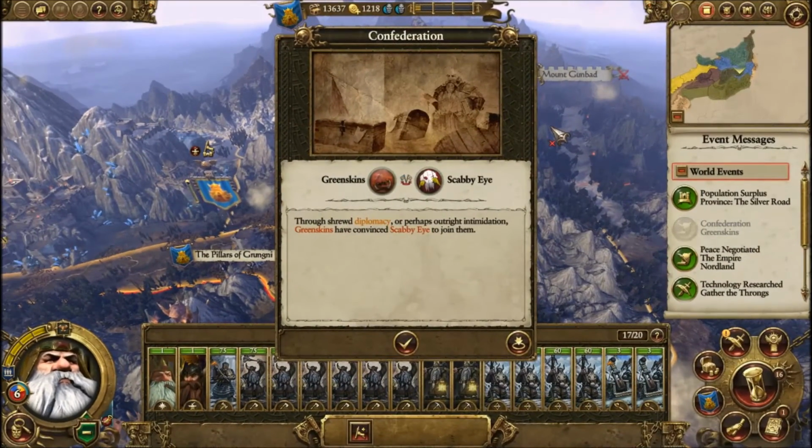So, we made a bit of a mistake. In pressing the Scabby Eyes so hard, we forced them to join the Greenskins faction. And so now the Greenskins are even more powerful, which is bad for us. Bad for everybody, really.